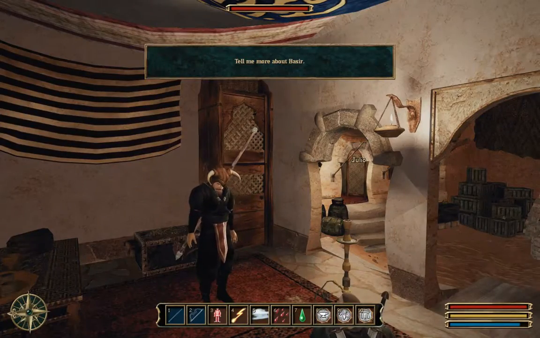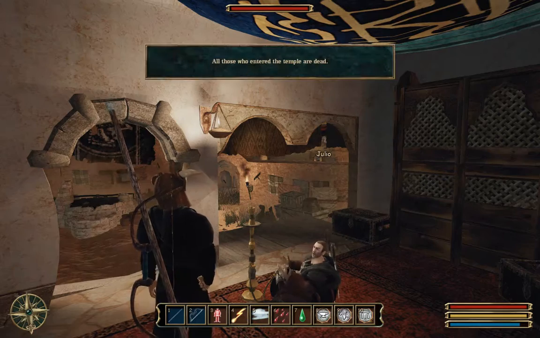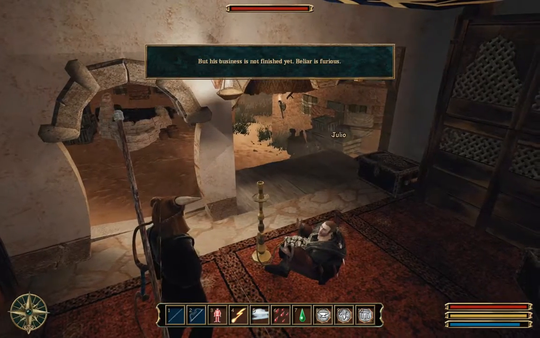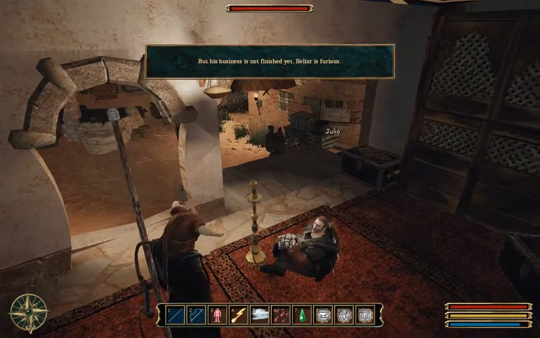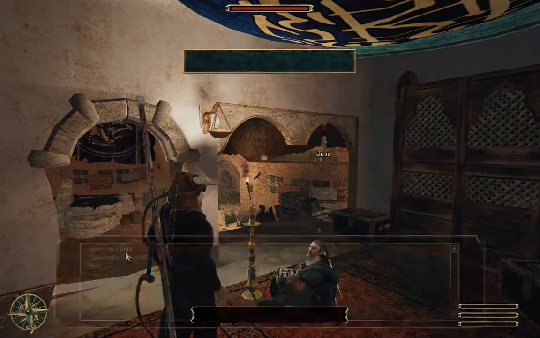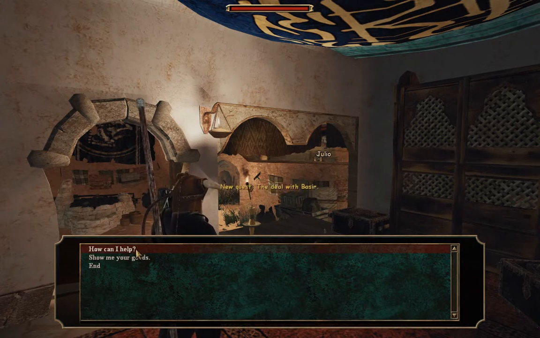Tell me more about Bazir. He's paying a high price for the divine artifact. All those who entered the temple are dead. But his business is not finished yet. Beliar is furious. You mean... Yes, Bazir deserves to die. Now you can find Bazir in Montara.